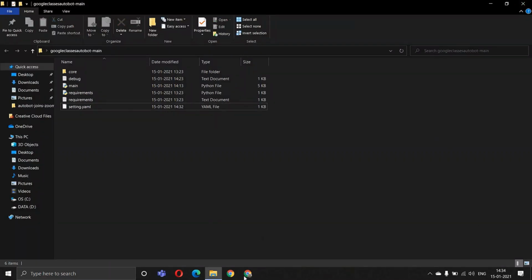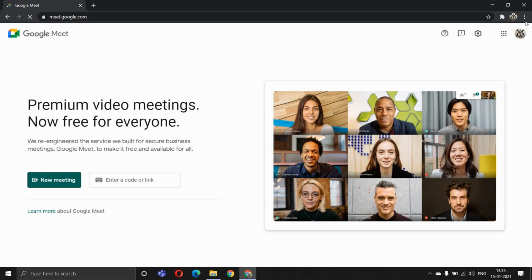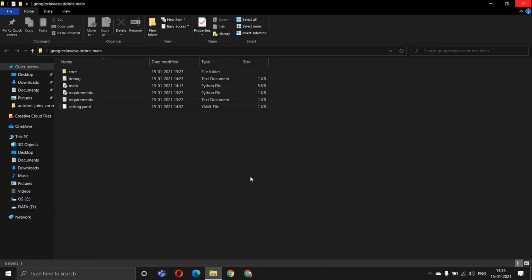And one more thing that you have to ensure is that in Chrome, you're already logged in with the account you want your bot to join the meeting with. Like here, I'm already logged in with the account that I want the bot to join the meeting with. So what you do is go to CMD.